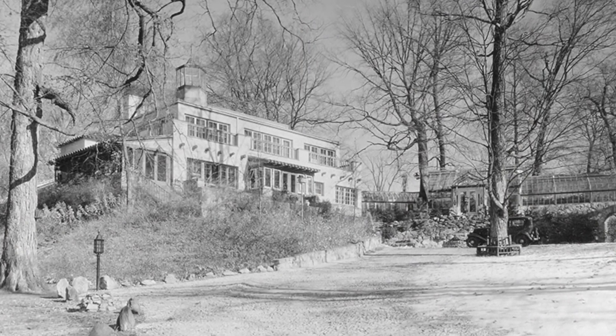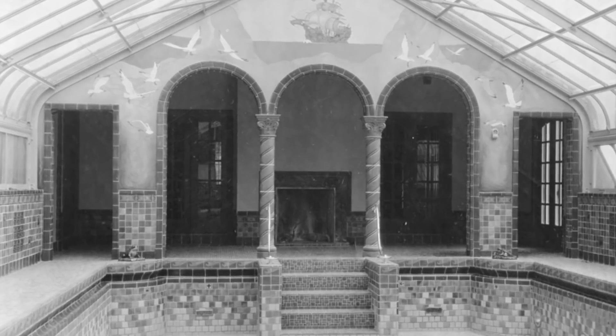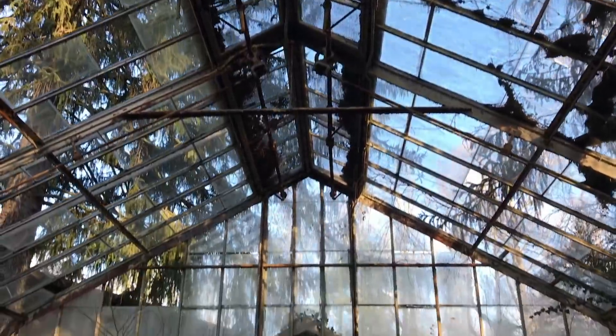As for the structure itself, there is very little known about the Spanish Revival Mansion other than it was built by Chapman Root and was one of the most lavish and most expensive estates in the city. The glass structures are an ode to his famous glass manufacturing company, and the glass may have been sourced from that same company.